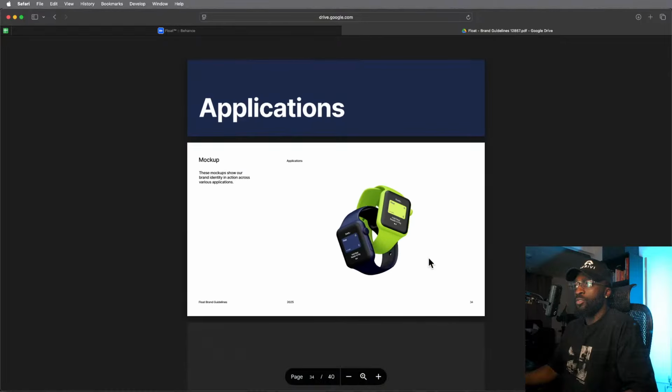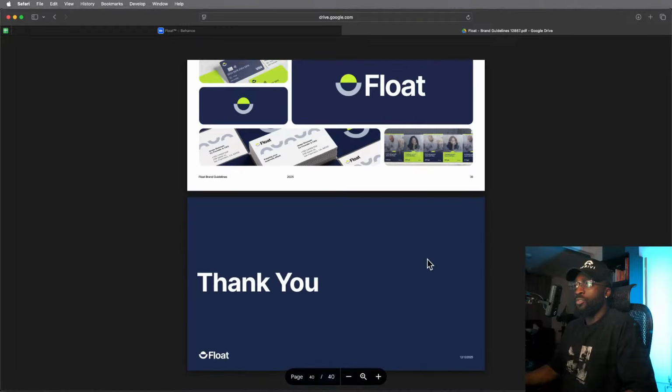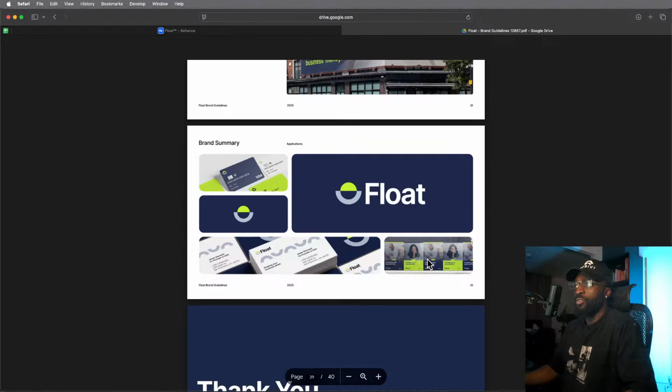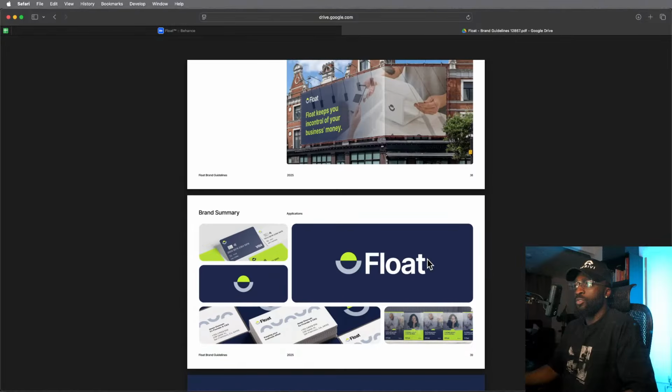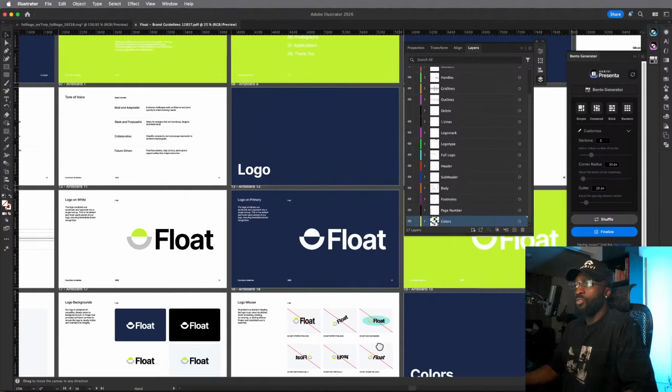Innovation is an ongoing and endless process. So yeah, guys, that's basically it. That's how you create brand guidelines.